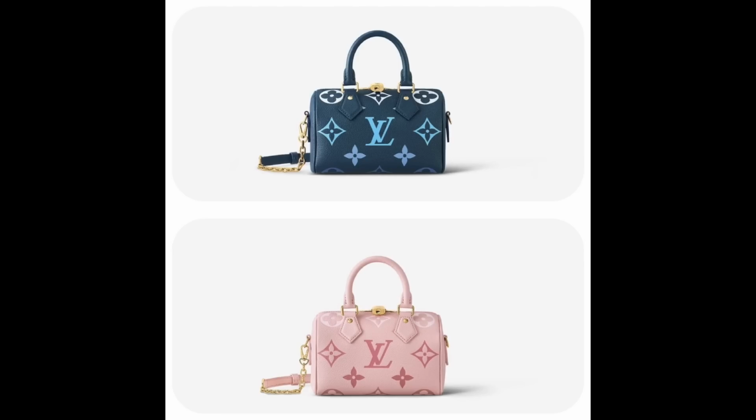The next handbag that I want to speak on is the Speedy 20. It's just like the Neverfull I just showed you guys. I didn't do a poll on this, but let me know if you're going for the Speedy 20. Did you say no to the Neverfull because you are wanting the Speedy 20? You know, I love that it has the extended zipper. Very cute handbag. So let's share. Let me know how you're feeling about it.